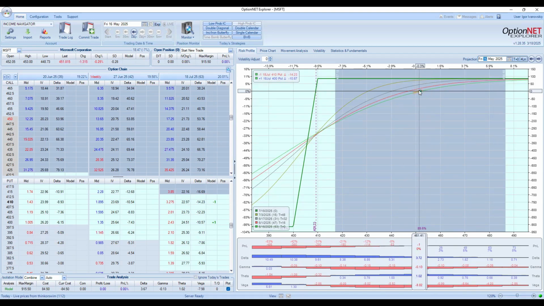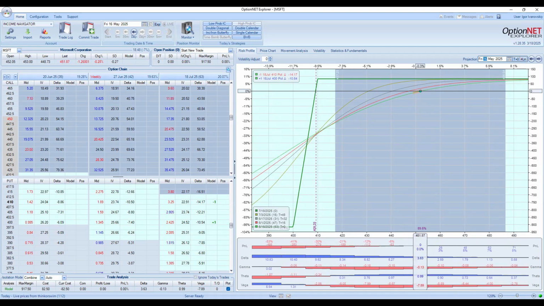And you can use that to give yourself an idea of what to expect as long as we move within what is currently being expected. Now, if we start to move outside of expected range and volatility is going to rise, I want you to pay attention.